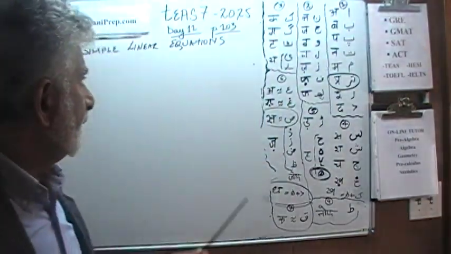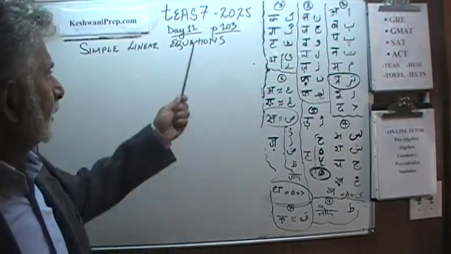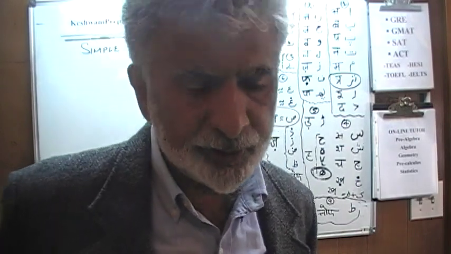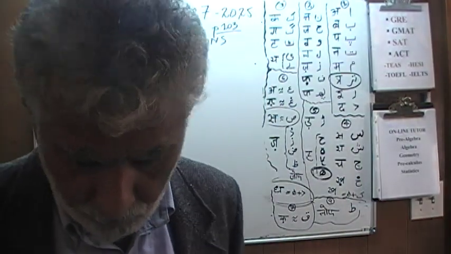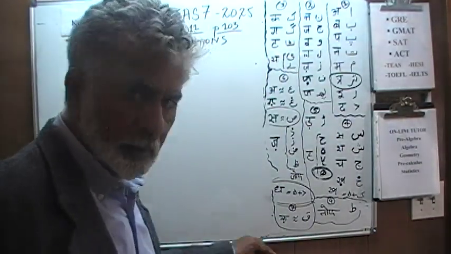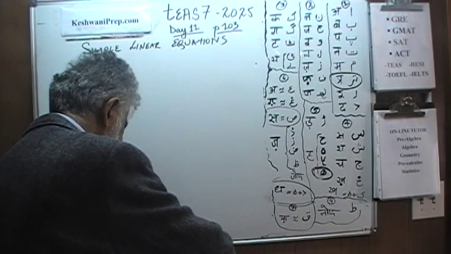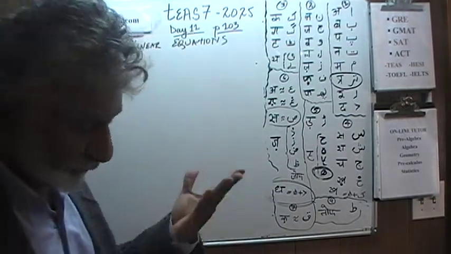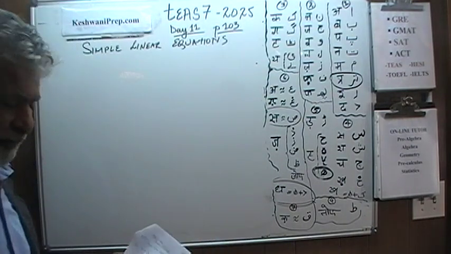Today is day number 11. We are on page 103, and today we'll look at some linear equations. Very simple, babyish linear equations. On page 103, there are five of them. We're going to go through them one by one very quickly because they are too silly. But we'll do them because they are there, because I don't want to skip anything.